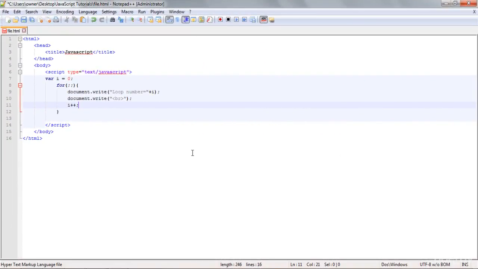Next in the series we have for in loop, which is totally different from while, do while and for loop. Its use is similar, we use it to repeat these statements, but it will be very useful for arrays. We haven't covered the array part, so it will be a little bit tricky to understand it now. Let's discuss a few things about arrays first.